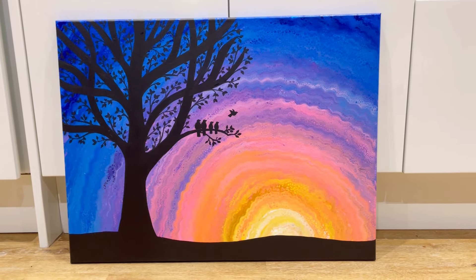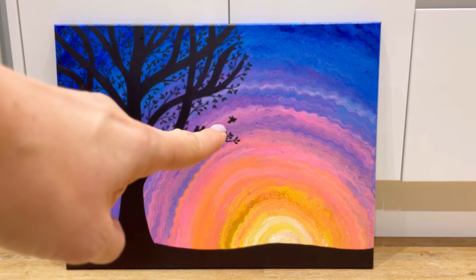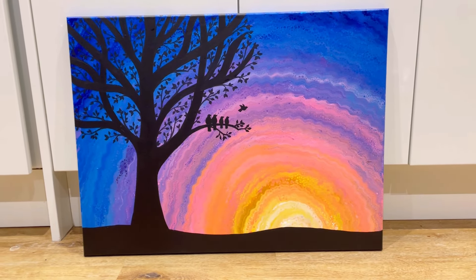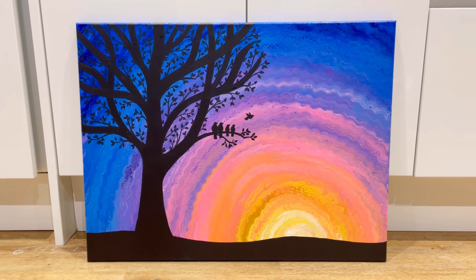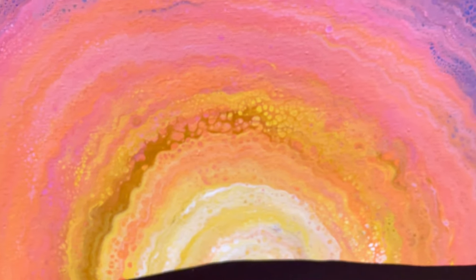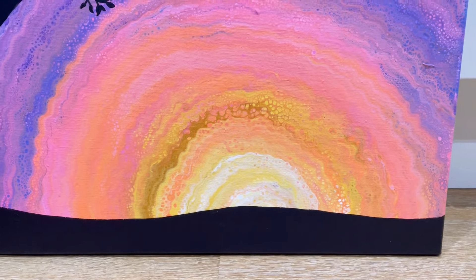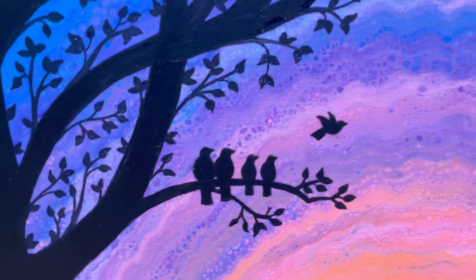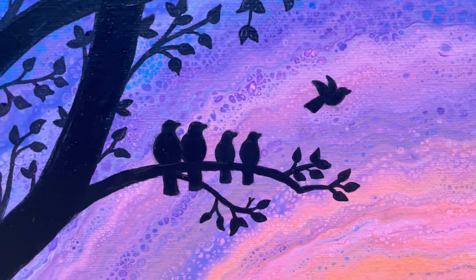It's now totally finished and I am so, so happy with it. I love the fact that your eye is totally drawn to the little bird that's flying away — of all the details in this painting, that little flying bird is where your eye is drawn, and that is absolutely the whole significance of this painting. Let me show you up close. I love the tiny, tiny details — beautiful tiny little cells, all blended, with all the colors mixing and blending together. The bit I was least happy with was right at the bottom, which looked a bit oval rather than round, but luckily I've been able to hide that with the blacks and the ground.